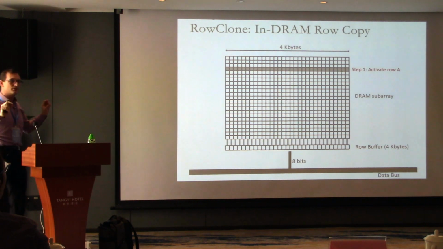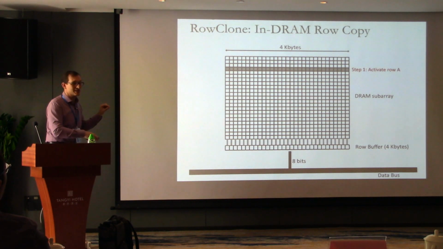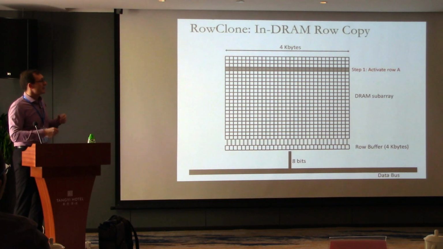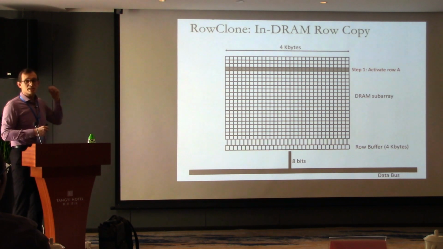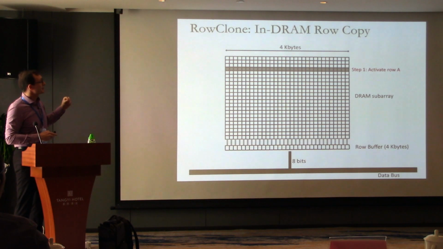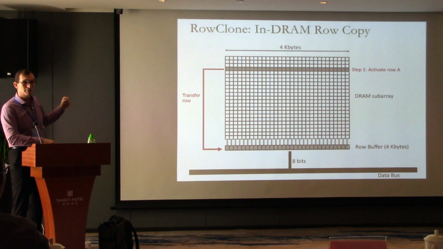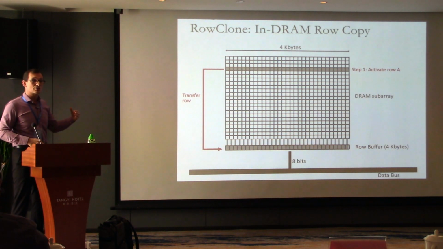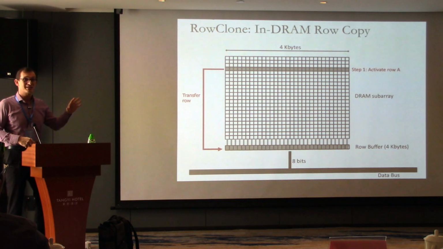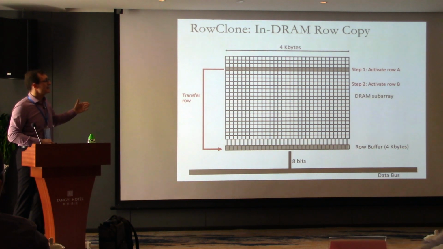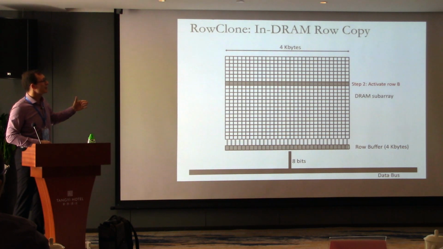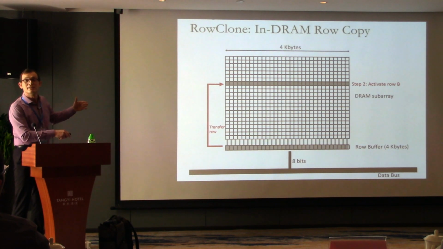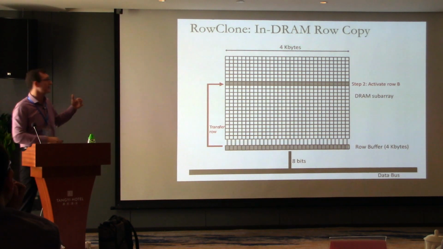If you have 2 rows, both of the rows are in the same subarray in DRAM. They share sense amplifiers. You want to copy the source row to the destination row. You just need to do 2 consecutive activates. You first activate the source row, which brings the data into the row buffer, just like existing DRAM operation. The next thing you do is an activate to the destination row. You kind of violate the existing DRAM operation. You activate the destination row, which implicitly closes the source row, connects the sense amplifiers to the destination row, and once the sense amplifiers connect to the destination row, the data that you captured from the source row in the sense amplifiers drive the destination row, because sense amplifiers are much stronger than the cells themselves.